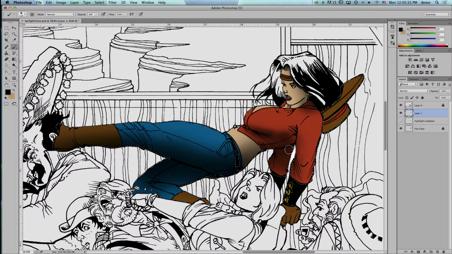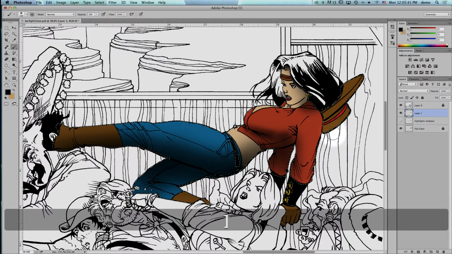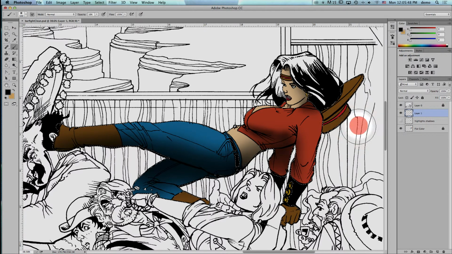Okay, we're in a good place. We may put some shadow on this hat back here. Now to do this, I'm going to try to stay away from her shirt. A little bit bigger brush. The bigger brush allows me to make a nice softer transition here. So I'm kind of trying to lay this down like that. Again, I'm trying to not hit the shoulder that much. And that's not bad. I'll go with that.